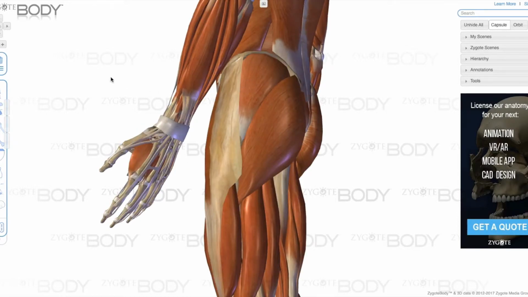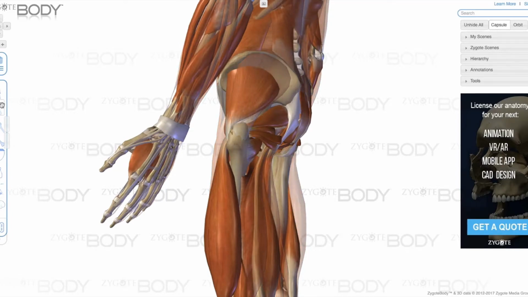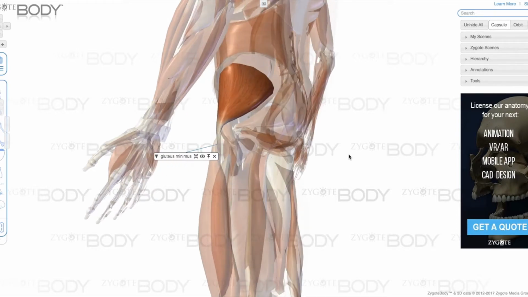Not just him, if we go slightly deeper and remove some muscles, you can see there's one more guy hiding behind your second brother. If I further remove, there he is, this is your third brother, which we call the gluteus minimus.